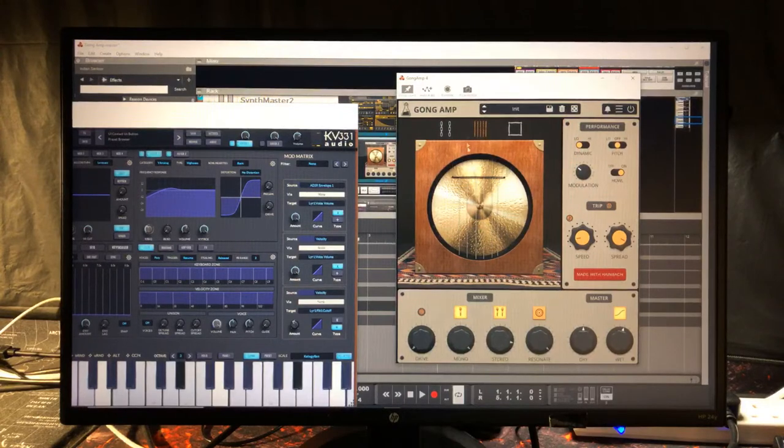Lovely. So if we put some chains on, we're going to get like a shimmer. And if we switch the resonance on and whack it right up, less dry mix, more wet mix. I think it's absolutely brilliant. I think this trip thing is just off its head.